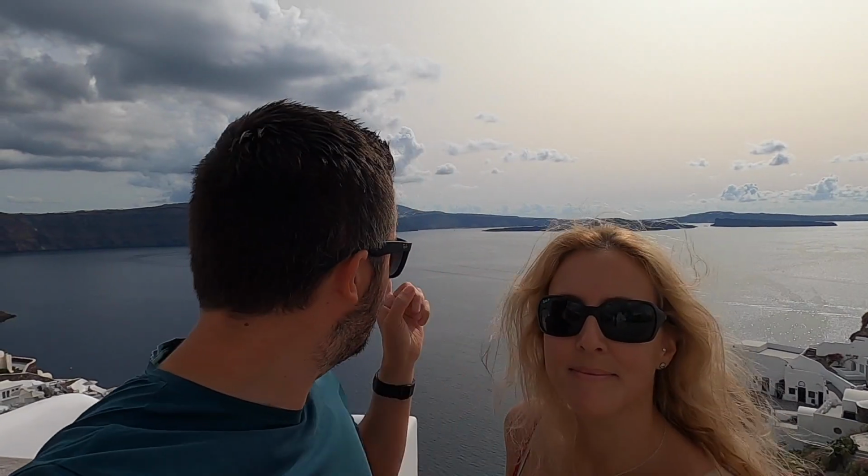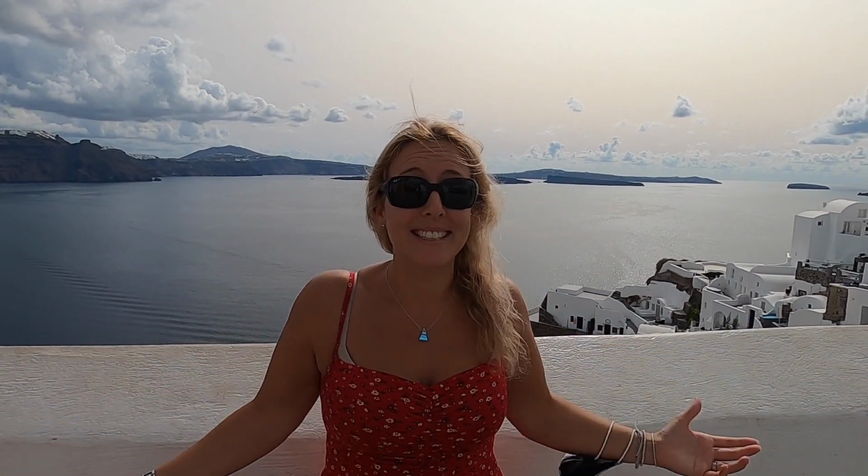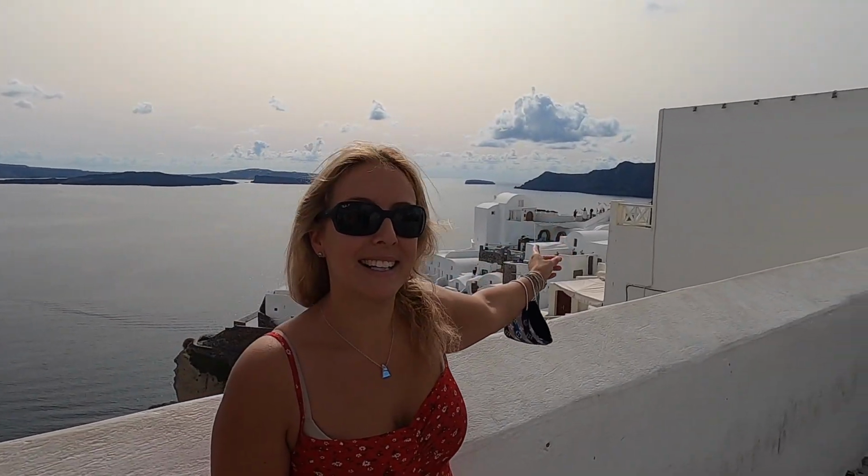Take a few steps up from the car park area up to this amazing view across the Caldera. You can see the volcano right in the center of the crater there, and you can see the other town of Thera perched on the cliffs over there. It's beautiful. Just a few steps from the car park and you're here in the square with this gorgeous view. And if you look just over there, there was a big line earlier of people just queuing to get that perfect photograph. I don't blame them, it's gorgeous here. We're probably going to head over there in a bit and check it out. We're going to walk through the shopping streets of Oia. But what a beautiful view of the volcano.